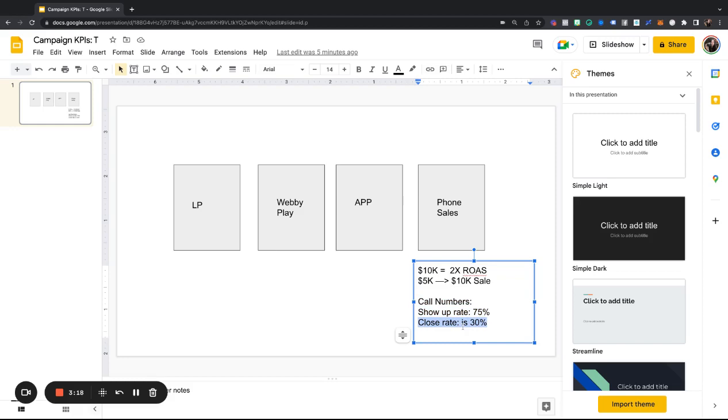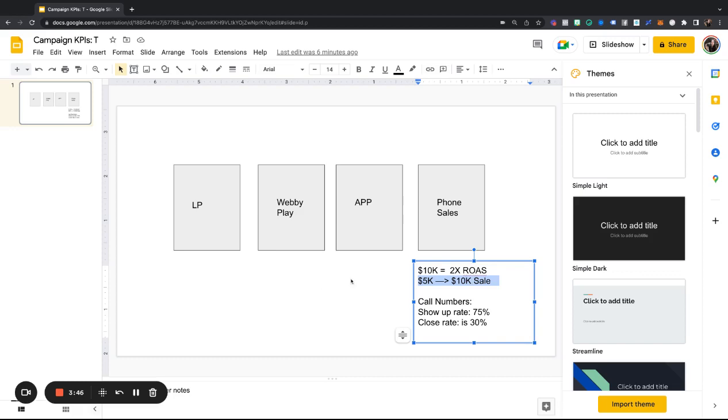That is pretty good. Now with cold traffic, there's some changes that can be made, but we'll see how that goes. Okay, so the first number we need to figure out is if we know our target return on ad spend is 2x. So we know we need to spend $5,000 in order to get one $10,000 sale. Now, again, are we going to try to make that better? Absolutely. And we will make that better, because that's what my ecosystem is built to do.